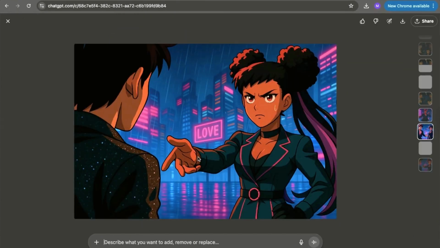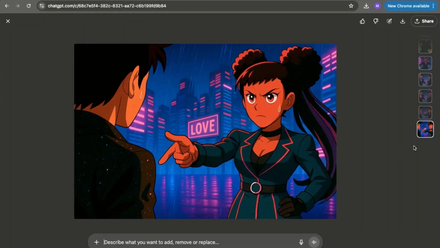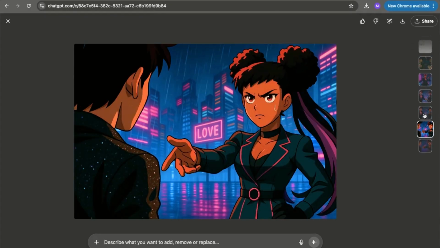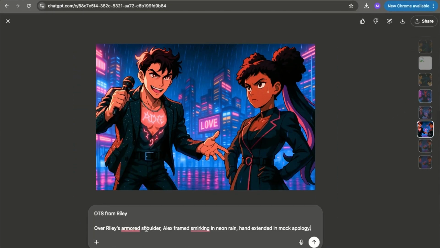The finger pointing doesn't look quite right. Let's give it another go. Okay, that looks a bit better, but not perfect. But we're going to leave that for now. We'll try and sort that out in the animation section. Let's keep generating the other shots.